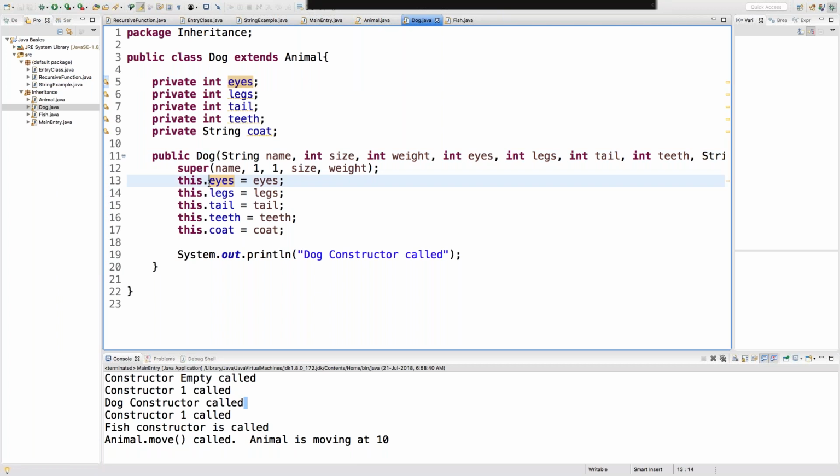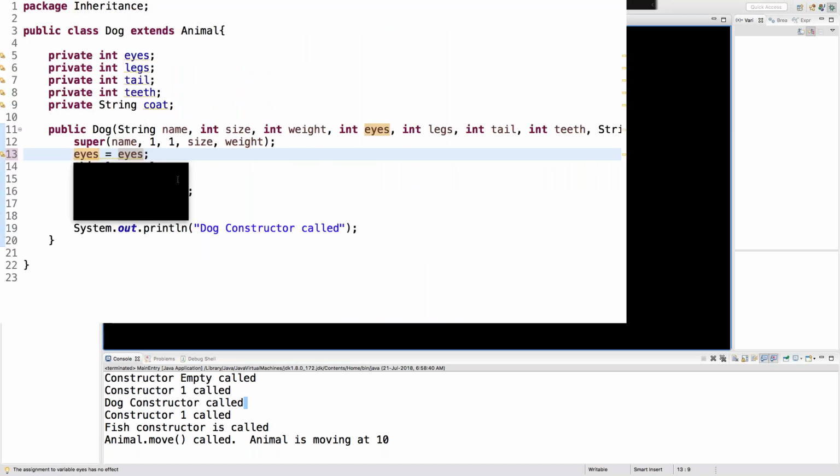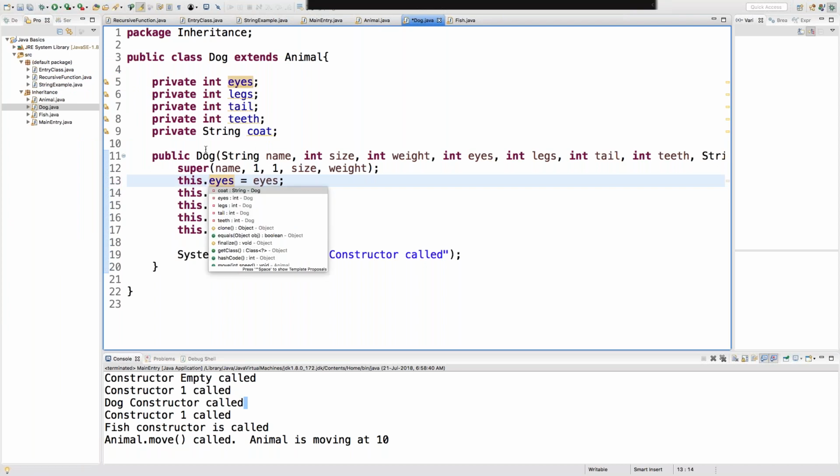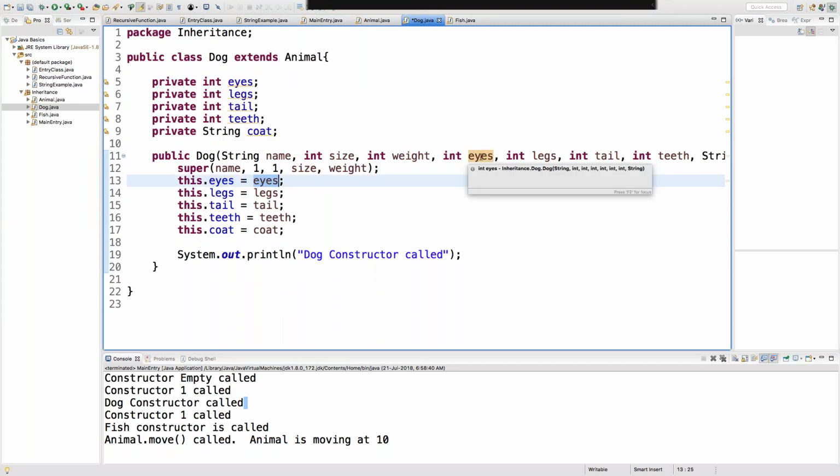If I don't use this, it may not give compile errors, but you don't know which ice is which. So to be specific, if you use this, it means you are referring to the current instance, that is this class's ice. And whenever you use it without anything, you're referring to the local variable. Understood why we use this?